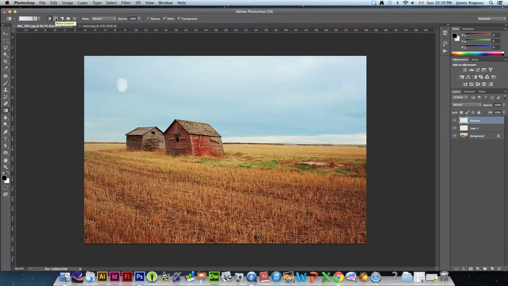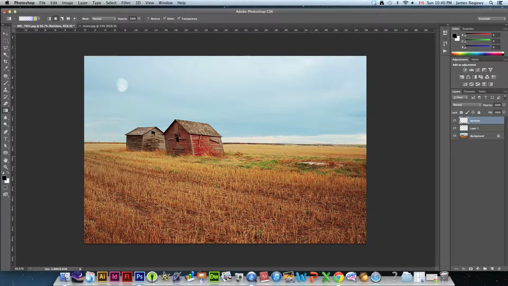We're going to go with a radial gradient. Now the way that a radial gradient works, if you haven't used one before, is you have to imagine a giant circle. And what we're doing with this tool is we're actually drawing from the center of the circle and we are releasing it approximately where we want that gradient to go. I'll show you what I mean.